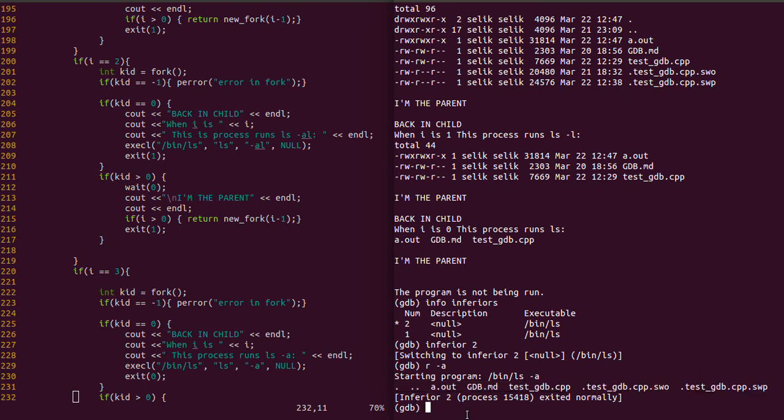That's about it for this particular tutorial. I wanted it to be fairly short, but just to show you that GDB can be used with system calls. If there's a particular reason you're not getting into a function, you can use GDB to find out why you're not able to get into a particular function that's running some child process.